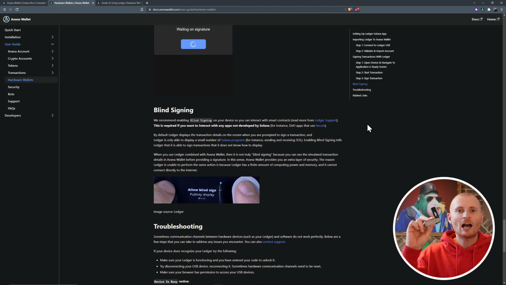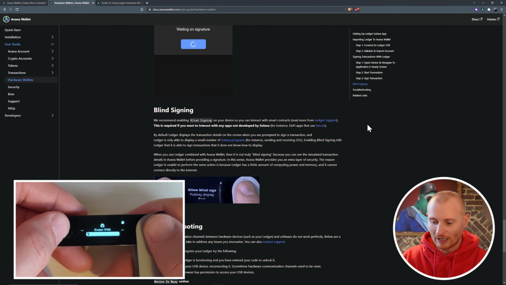All blind signing is, on our Ledger, it's just saying, I don't understand the transaction you're doing. Therefore, as Ledger does not understand the transaction, they're not going to allow you to go ahead and submit it. Because as they can't read it, maybe it's a bad transaction and maybe your crypto gets taken. So let me show you how to enable it and then I'll give you more information if you still want it.